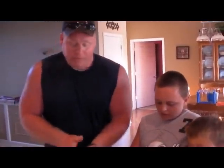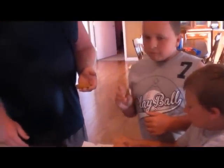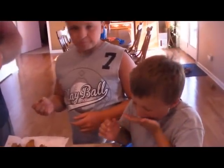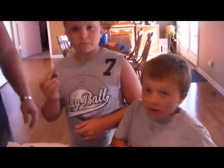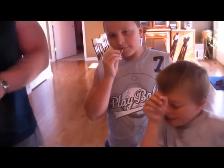Ready to try my sheep's head recipe? Hot. Fresh out of the fryer. Pretty good. Really good. Is it bad? This is sheep's head? Yep. Really? This is amazing. It tastes just like walleye. It does. It's pretty good. So there goes to show you, sheep's head can be used and eaten fresh, and it tastes good.